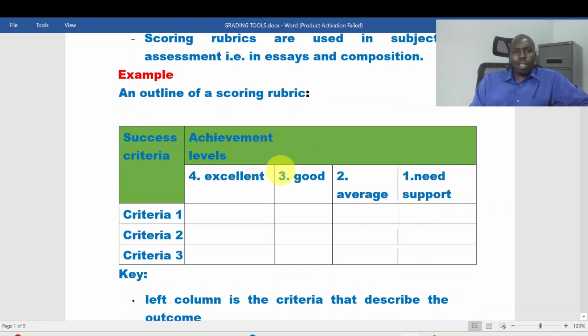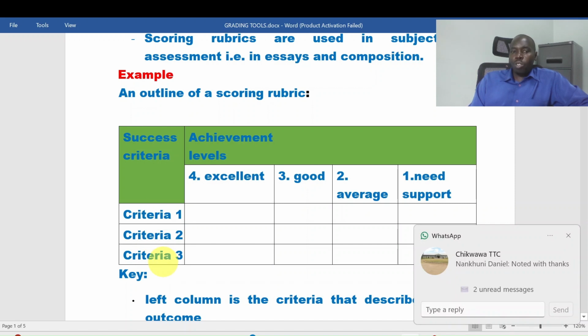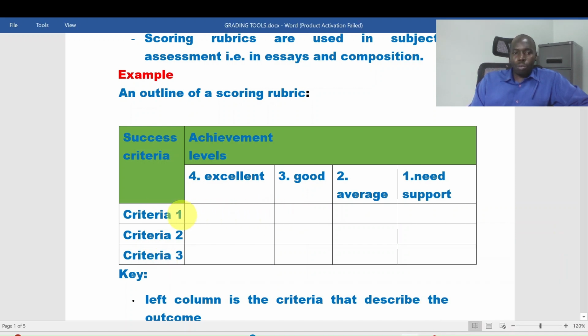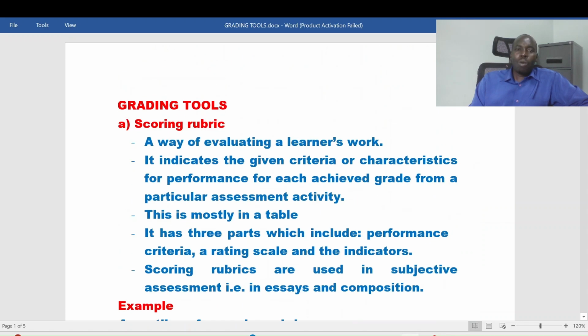So, like I already explained, you have 3 major parts. This top part, horizontal columns, then the vertical rows here, and these cells in the middle here. So the first part here, where it is written criteria 1, criteria 2, criteria 3, that's where you have the assessment items you want to assess in the learners. You could call them questions or something similar. You put them in this area. You could have 2 items, 3 items, 4 items, depending on what you want to assess in your learners. So that part is what we call the performance criteria section, the first part of a scoring rubric.